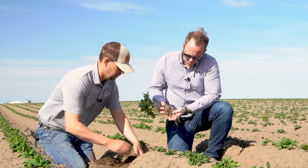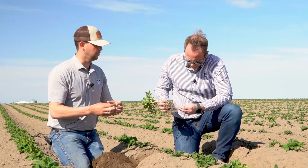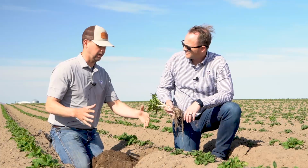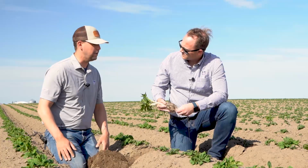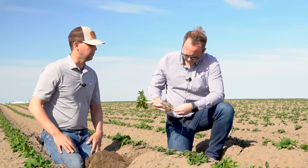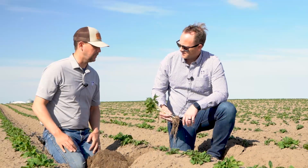How deep are the roots expected to go throughout the season? Potatoes are actually a really shallow root, which is kind of contrary to belief, because the tuber itself that we consume is a root. But these are hilled up and made into a nice bed so that we can give it lots of nutrients and moisture. Really, 1.5 feet is about what a root will go, whereas compared to a wheat plant that'll go 3 to 5 feet. So we have to really baby the root system and make sure that we can fight off disease. We really have to monitor the water so that we don't overwater, which will suffocate the roots, and really give it some calcium and nitrogen so that it'll continually push out new roots.